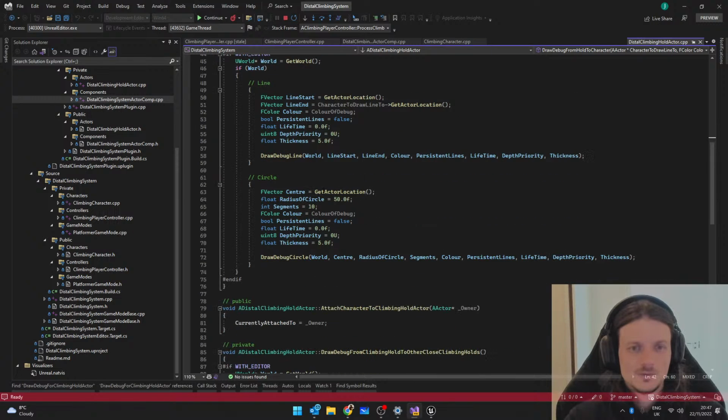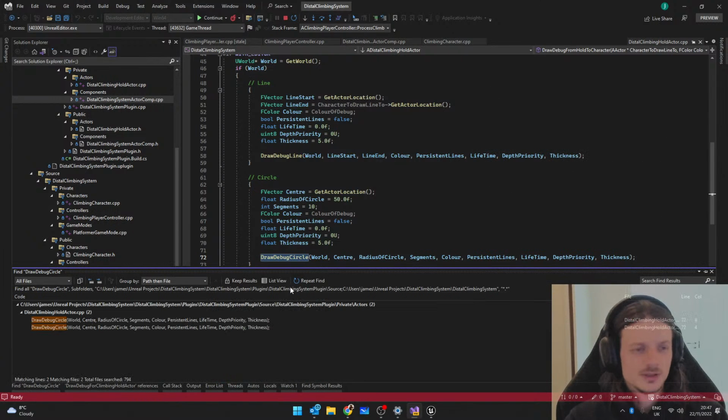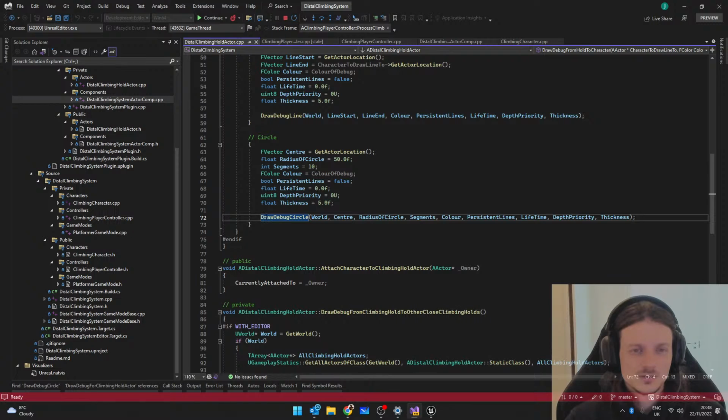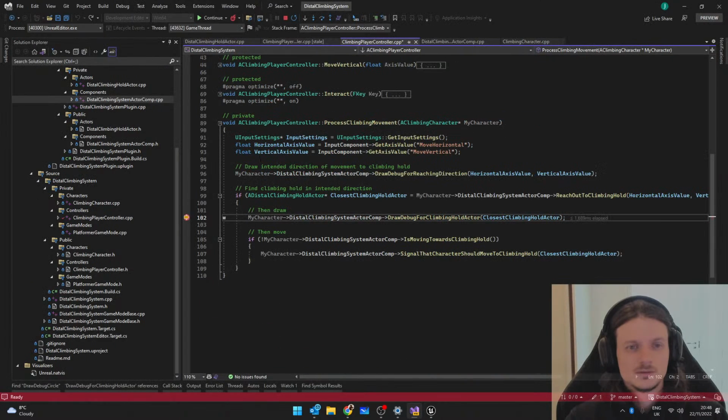So if I go and look for draw debug circle, where's that being called from? Here. Both line 72. This is weird.